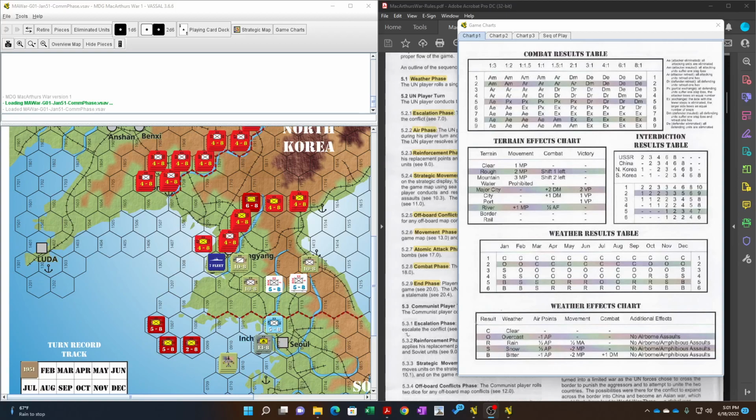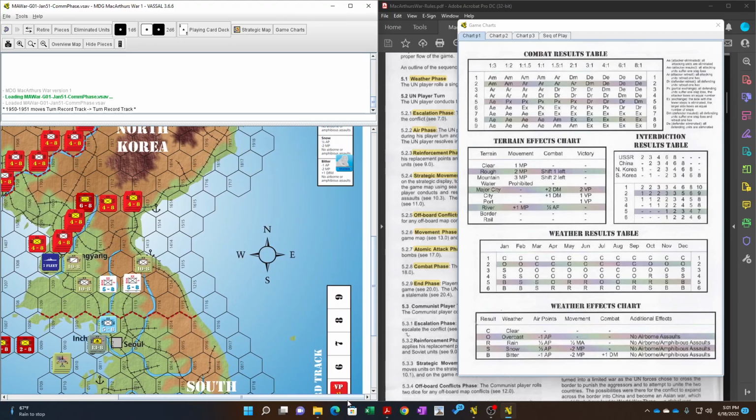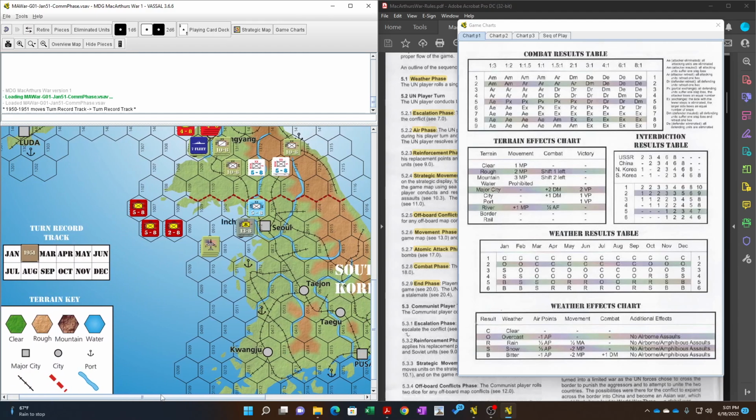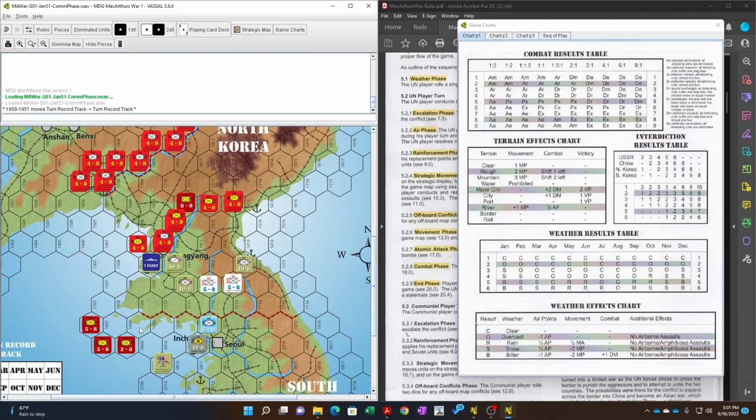Alright, back with MacArthur's War OSG games. We are now moving into the February 1951 turn. Right now it looks like the communists have a slight lead, but that could easily flip with a victory point, and there's some within reach.